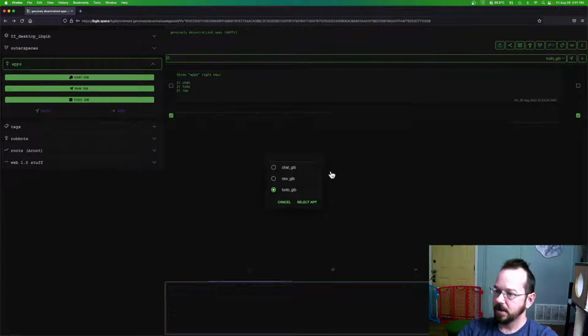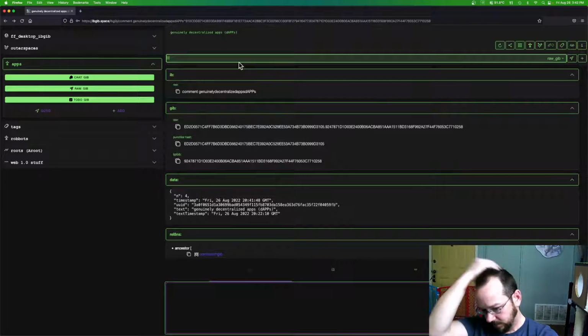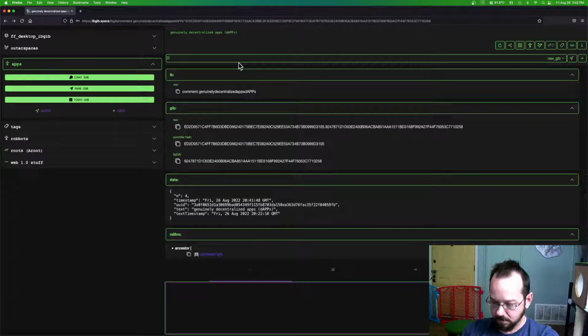Another view is just the raw view. So now we're looking at genuinely decentralized apps not like it's a chat. It's not a list of stuff. We're not looking at it as if we want to know the various pieces related to it and check them off in a checklist.